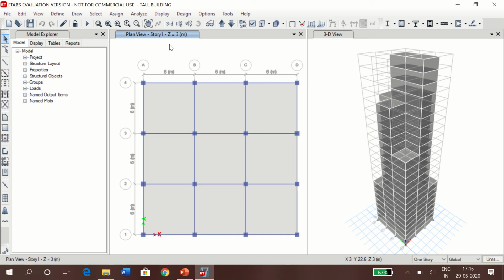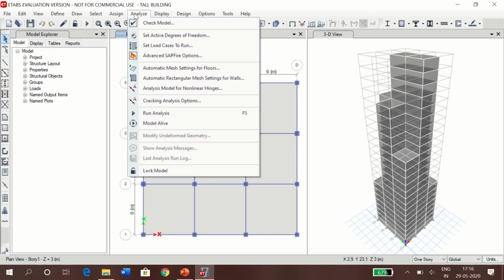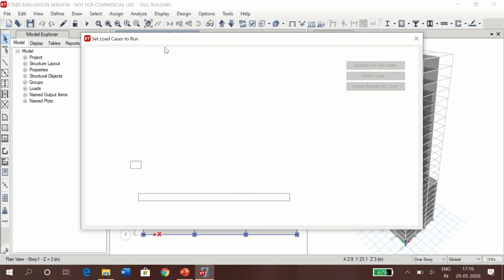Now for this load, seismic load, we don't have to select any building because it is applied on whole of the building. So we'll go to Analyze, Set Load Cases to Run.